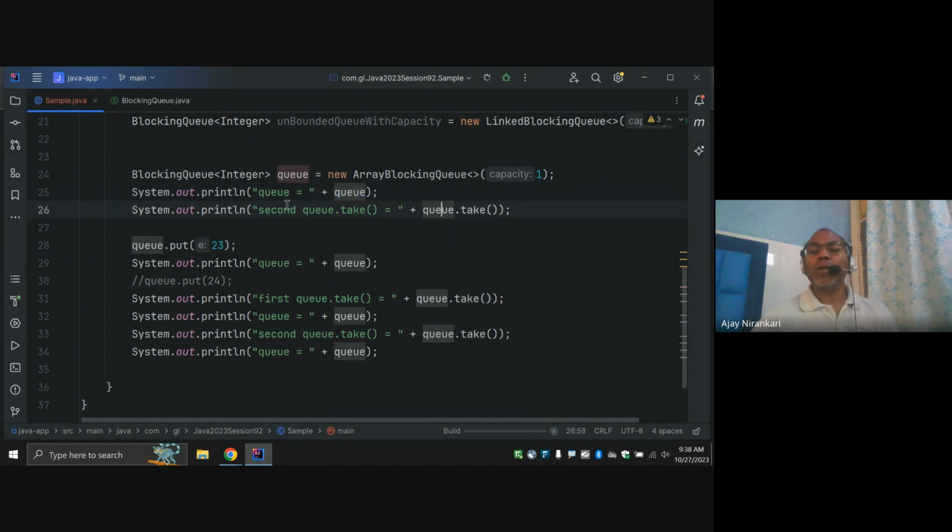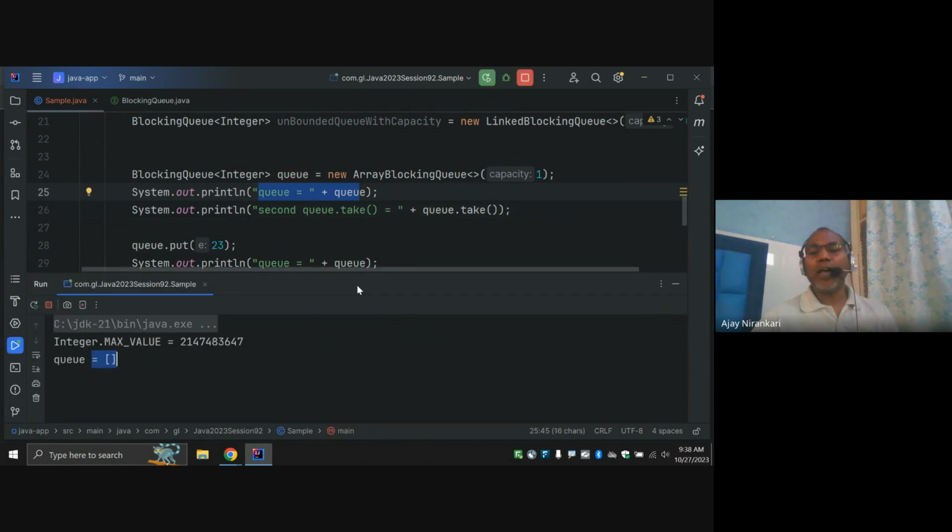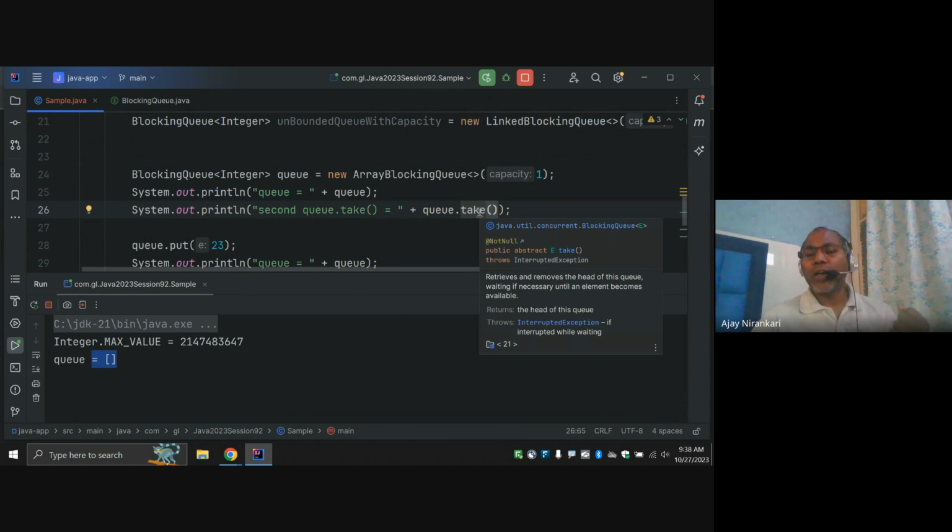Run our application: it prints queue empty, and after that we go to take data. This operation says the queue is empty, and I am going to read data here. Take means reading data, and notice this queue is empty, so our thread is going to wait.